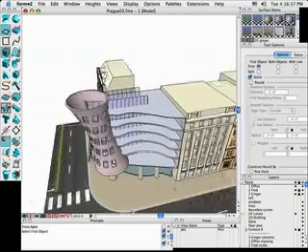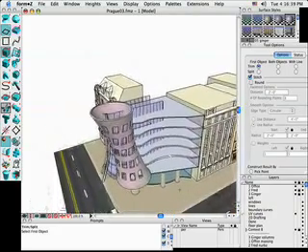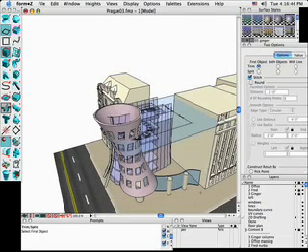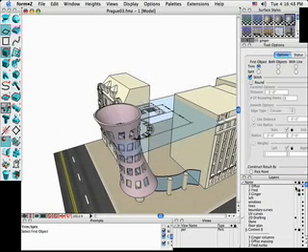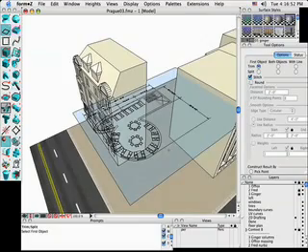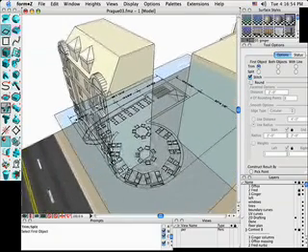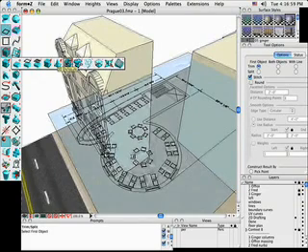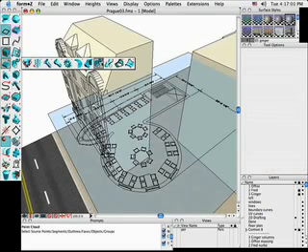Now, Form Z does have a 2D drafting module, so you can actually define any elevational height, and Form Z will then create a 2D cross section, and that 2D cross section can be put into the 2D drafting window of Form Z, so you can add dimensions and hatch patterns and any standard drafting elements that you want for your documentation, or you can export that out using some of the many different export formats.